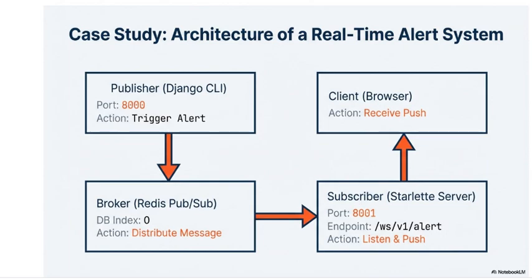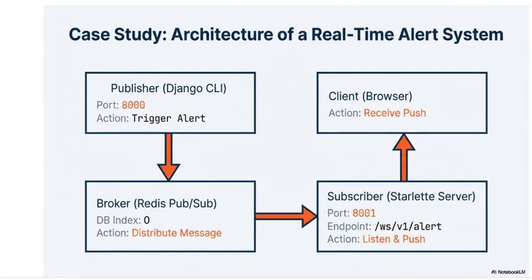It needs to send an alert. But Django is mostly synchronous. It's not built to hold open thousands of persistent connections. That's the core problem. If you tried to make Django manage the WebSockets directly, the whole server would just grind to a halt. So Django doesn't talk to the user, it talks to the broker. And the broker here is Redis PubSub. Yep, Redis is the glue. It's an in-memory message queue. Django just publishes a message to a Redis channel, say weather, and its job is done. Fire and forget.